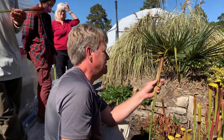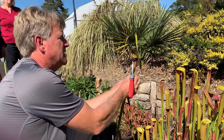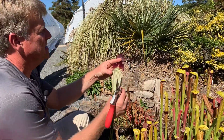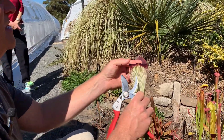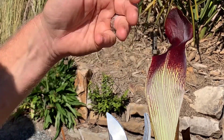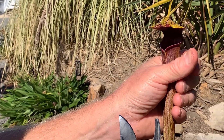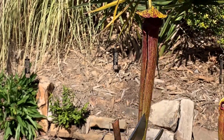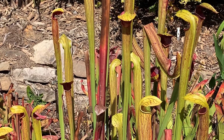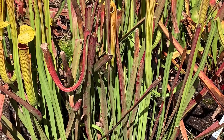Yellow jacket nests peak in early through late autumn, so that's the time when this plant really needs to be producing these hoods. Look at the amount of nectar glistening — it's absolutely covered with nectar just inside the opening of the pitcher, enticing things to go in. Like all these pitcher plants, this one also produces coniine, which will drug those insects and lead to their very quick demise.